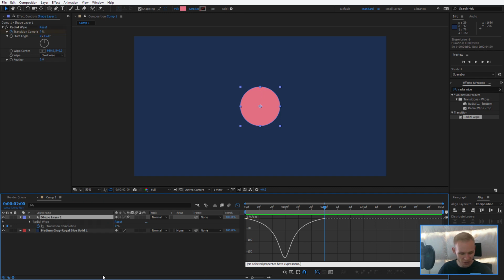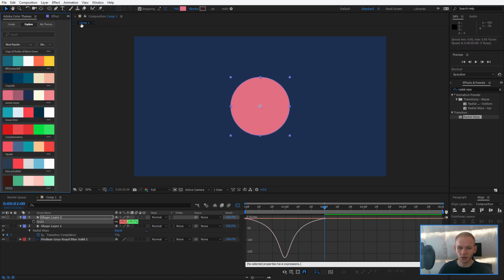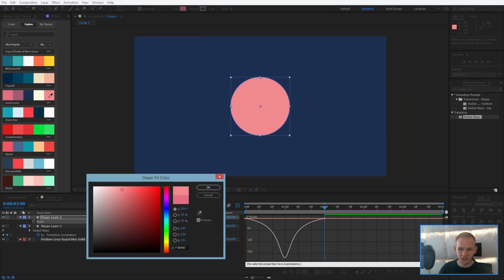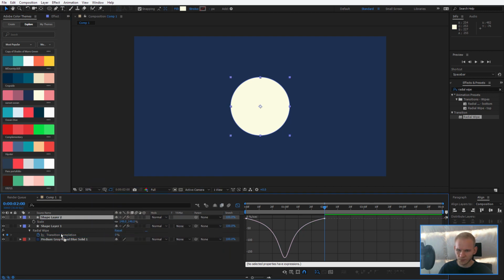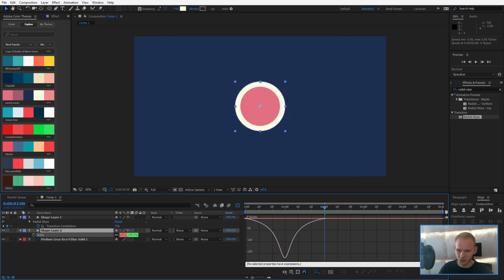And anything you want to change, you just, for example, duplicate the circle, you press S, and since the anchor point is exactly in the middle, it will scale properly, okay? I'll make it like that. Then I want to go back to my Adobe color scheme. I want to select my fill, my different colors, and okay. I need to also make sure that this will be the second one because I wanted to have it under it. Okay, I've overdone it with the percentage.